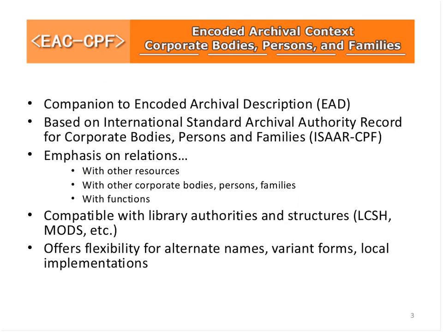Both of the tools that we're highlighting today use EAC-CPF, which is a relatively new standard, Encoded Archival Context for Corporate Bodies, Persons, and Families. This is a companion to EAD, or Encoded Archival Description, a companion standard. And it's based on the international standard Archival Authority Records for Corporate Bodies, Persons, and Families, affectionately known as ISAAR-CPF, which is a data content standard issued by the International Council on Archives.